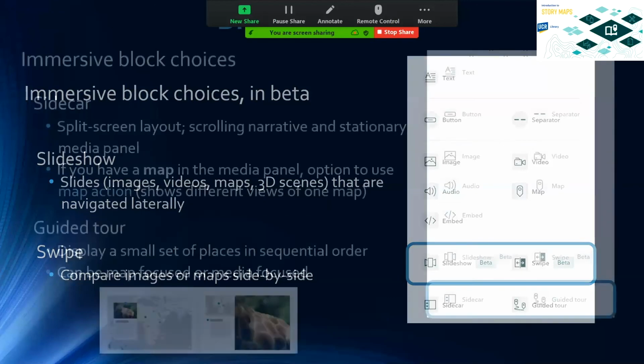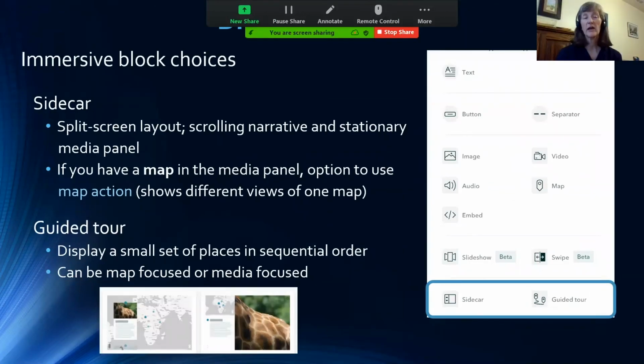I have a question about what does beta mean? Oh, beta, okay. That just means that they rolled it out because they're pretty confident that it's going to work for you, but they are maybe thinking there could be some bugs, so they're not 100% confident it's going to work in all ways, in all uses. So it's almost ready to go confidently, but there may be some things that you find that don't work quite right. So that's my explanation of beta. That's probably not the most technical and perfect explanation, but that's how I look at it. So thank you for that question.